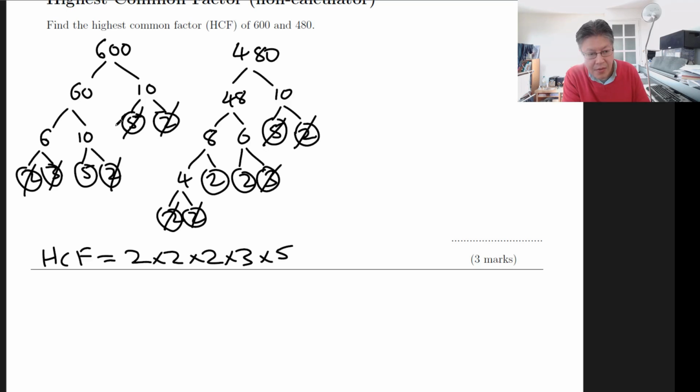and then there's a 5 and a 5, times 5. And if we look now in the 600 branch, we only have a 5 left, and in the 480 we have a 2 and a 2, so there's no more common numbers, so we can just multiply this out. So let's see, 2 and 5, 2 times 5 is a 10, let me just cross them off, and that's a 10, times 2 times 2 is 4, times 3 is 12, so that's all of them done, and then that equals 120. So the highest common factor is 120.